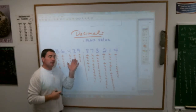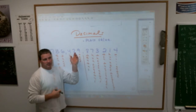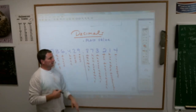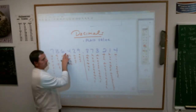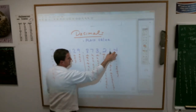So you have to get out of thinking with decimals that 2 places over means it's the hundreds, like 2 places this way is 100, because it's not. I mean, yeah, it is. 3 places over is the hundredths. 2 places over is not the tens, it's the hundredths, and so on. In reality, children, when you write down a number, just like you're supposed to put commas over here, you're really supposed to do the same thing this way. Put a comma right there because it's 3 over.